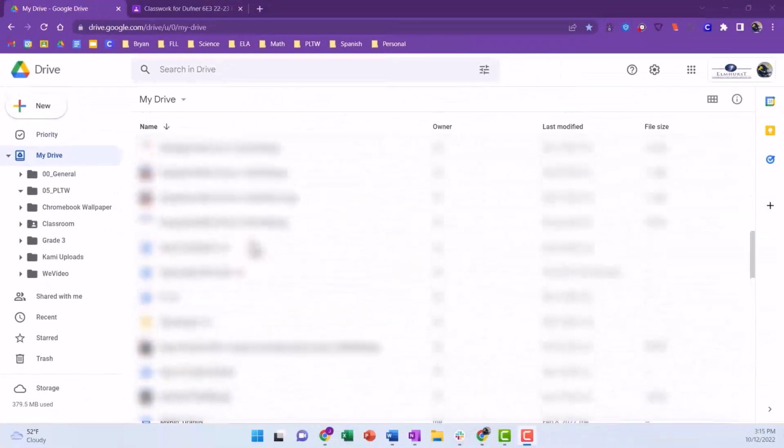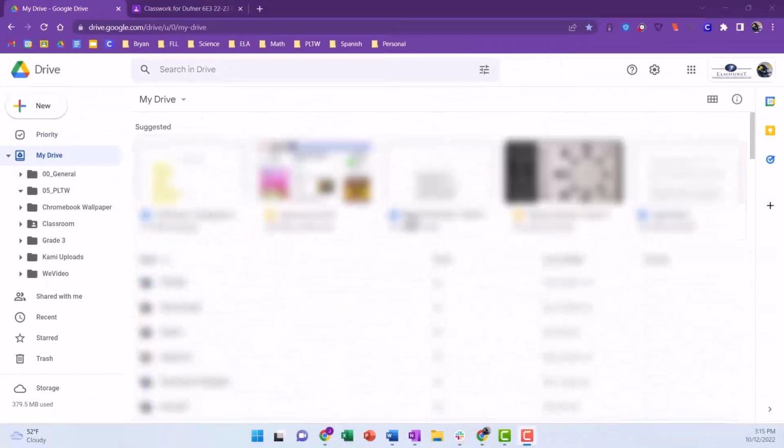Chances are you probably use the suggested area in Google Drive to find your documents. This typically lists the most recently opened files. Although this approach can work for documents you've recently updated, this doesn't work if you need to quickly find a file that is more than a day or 2 old. Our goal today is to get your Google Drive under control and organized, just like we did with your bookmark bar and your email inbox earlier this week. Once you have your new organizational structure set up, you will never misplace or spend time searching for a file ever again. Let's get to it.